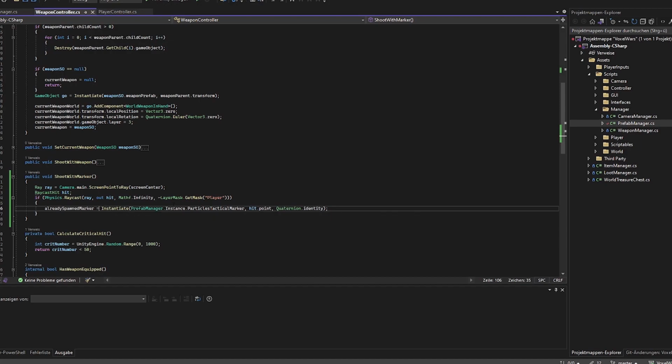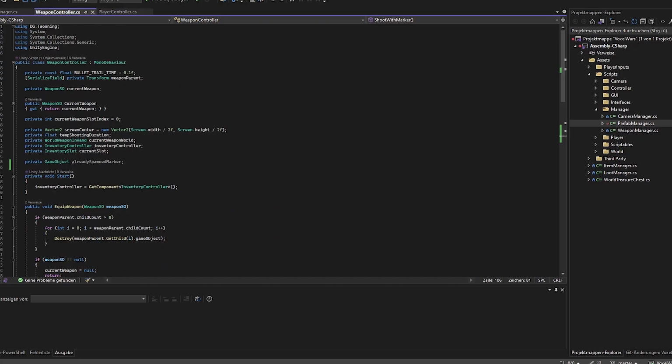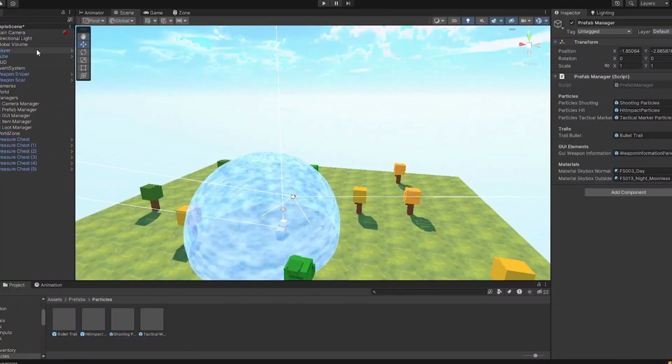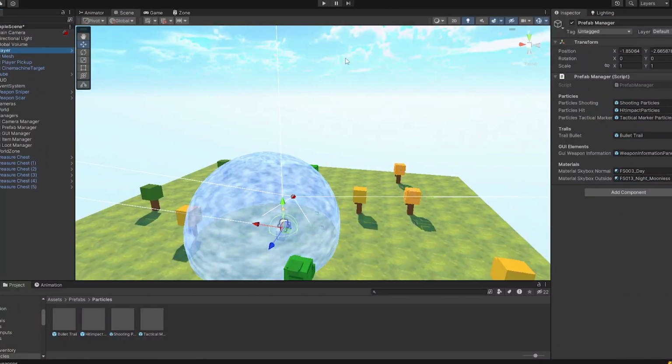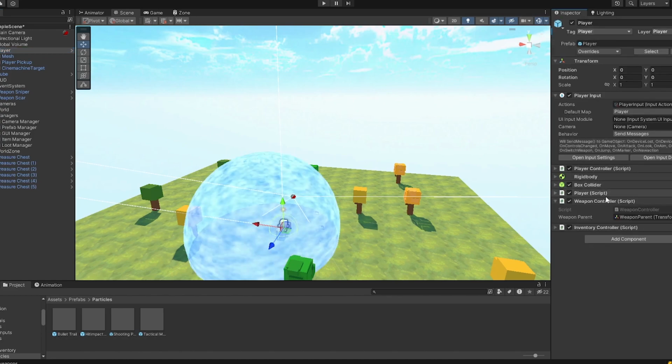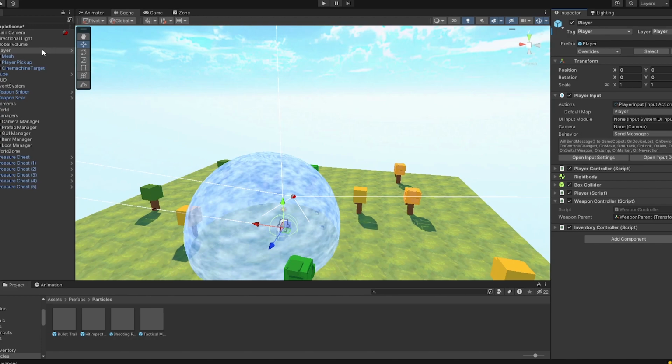But I think the best idea is to keep it under the player. Then each player maybe has some kind of player color and assigns it to its own color.